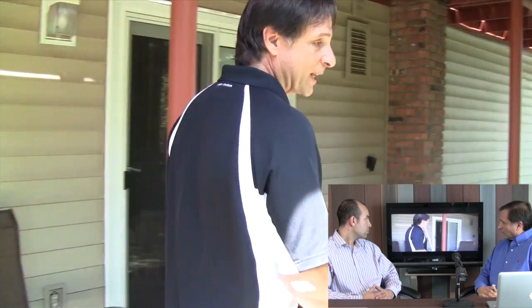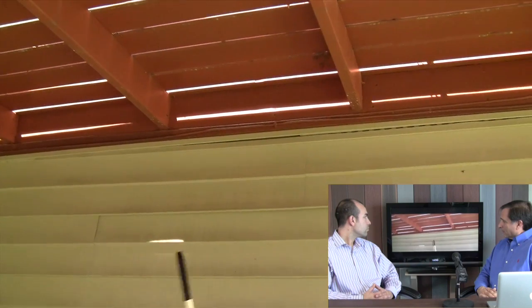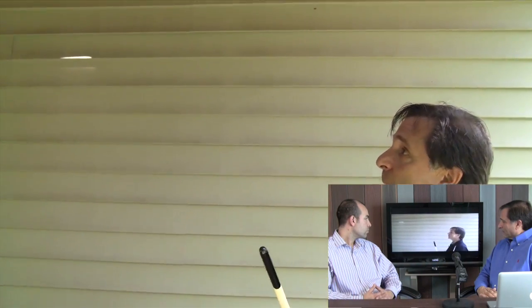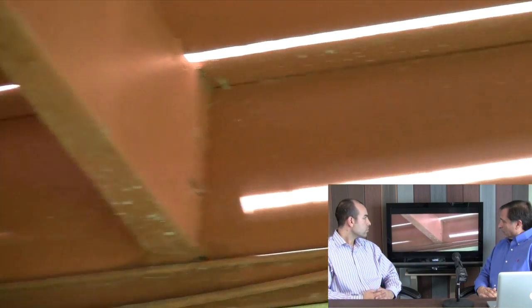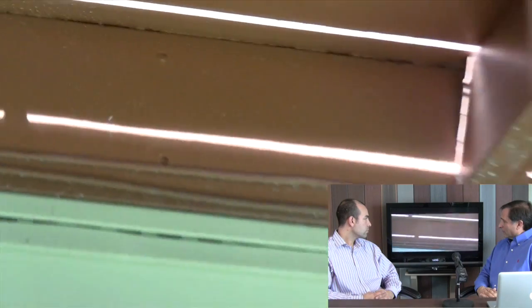Now let's take a look at the way it's attached to the house. This particular deck is two-by-sixes, 32 inches on center. They used two-by-six decking, and at the time a two-by-six decking was designed to span that kind of width between the joists. But new decking is now engineered for 16 inches on center. As we look up here, we can see there are no joist hangers — there are, looks like, 16-penny nails put in every 16 inches. If they were the proper lag screws with corrosion-resistant material, they certainly would have lasted a long time. The gentleman who owns the house says they hardly ever use the deck, so there has never been a real safety issue — but that's why we're here today.